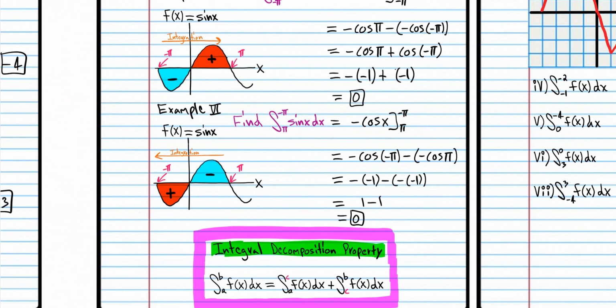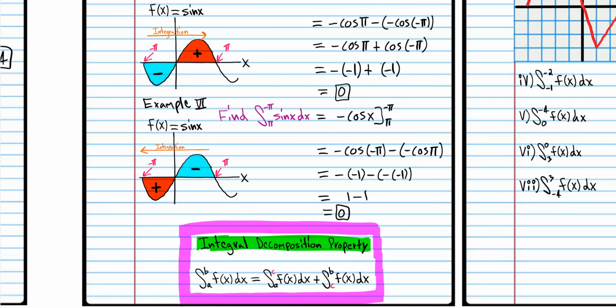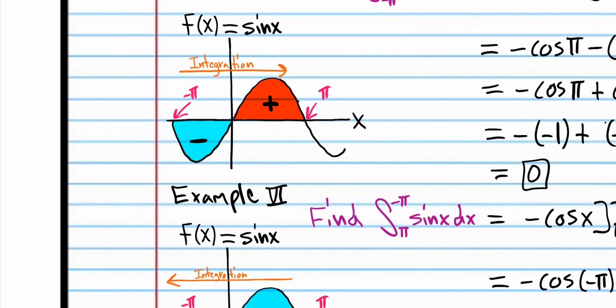So an integral helps you to find area, but it's up to you to interpret that integral properly when it comes to area, because the integral will just spit out a number for you, but it may not be the area, because you can't have negative area, you can't have 0 area. If you wanted to actually find the area of these regions, you'd have to find the area from negative pi to 0, and then change it to a positive. Then you find the area from 0 to pi, and add those together, and that would be the actual area.